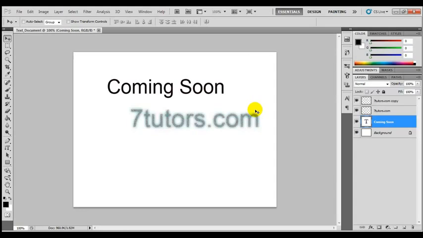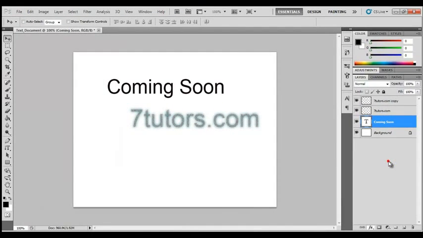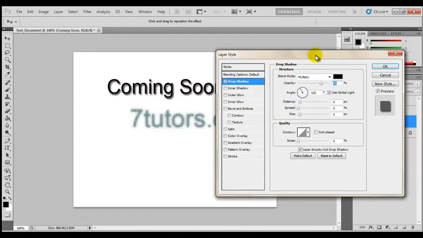Now, to apply a layer effect, we'll come down here to the layer palette and we'll click on the FX icon. And when you click it, it gives you a list of all the available layer styles. So we're just going to apply a drop shadow, and then when you click on it, it gives you a new window.